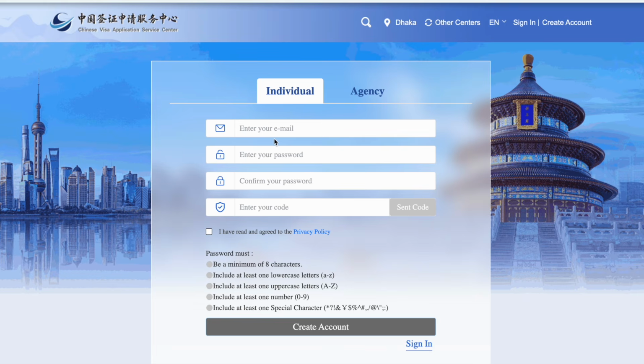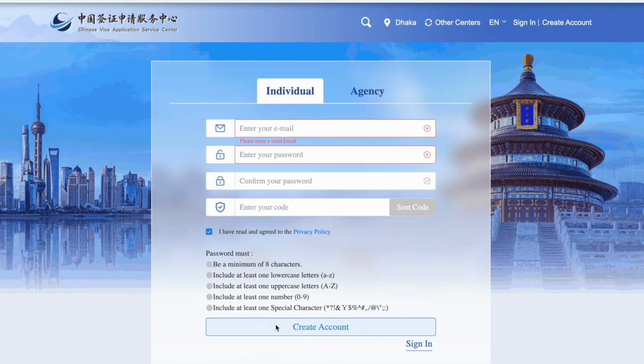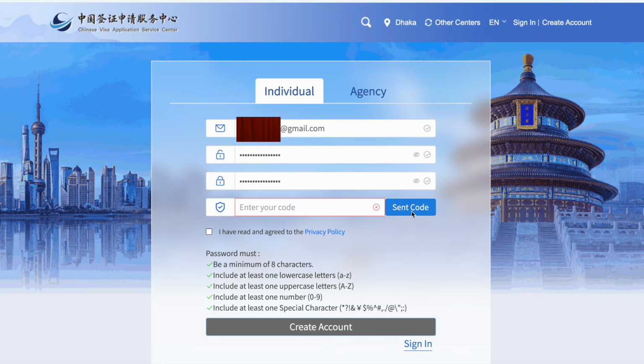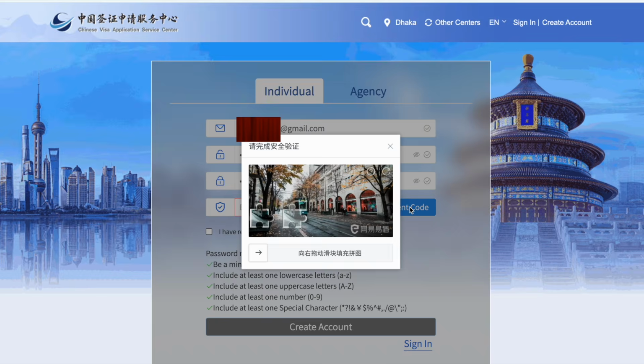At first, enter the email address that you want to use to create the account and set a password you will use to sign in later. Now confirm the password again and then click Send Code.